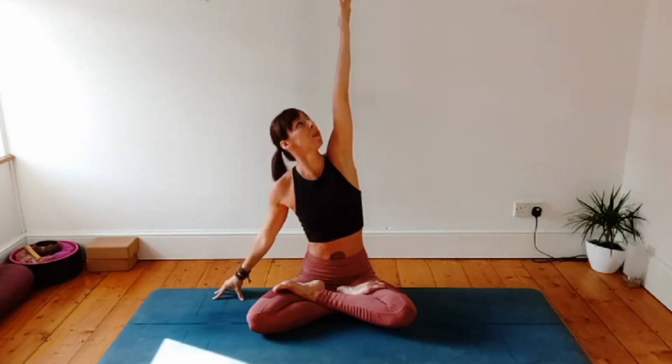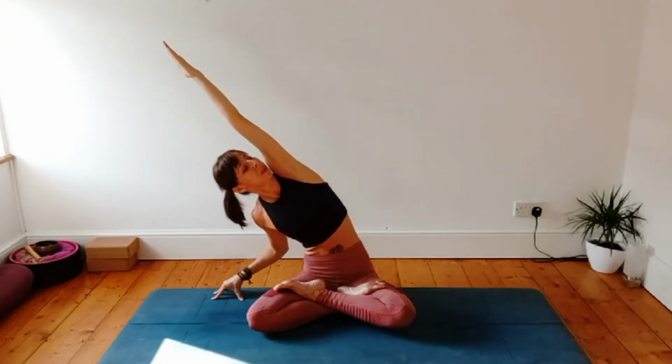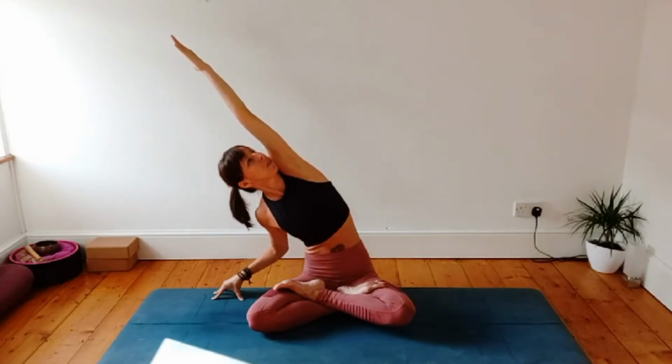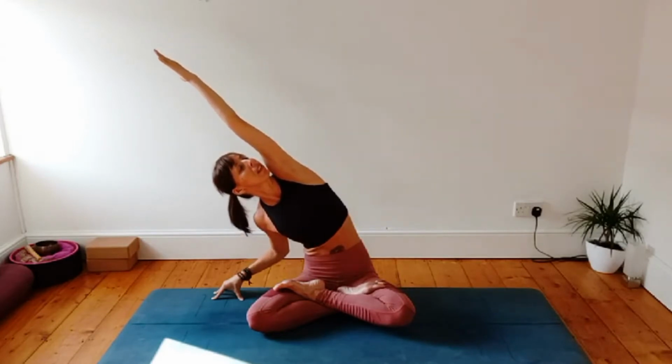Bring your left hand next to your left hip. With the next inhale, look up, and with the exhale, bending your left elbow, start reaching towards the left side with your right arm. Your right arm actively stretching from your hips all the way up to the fingertips.